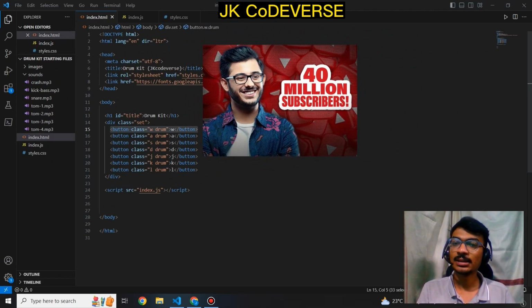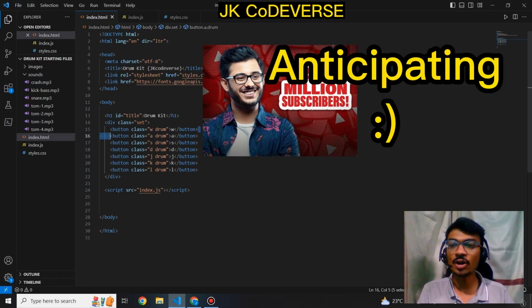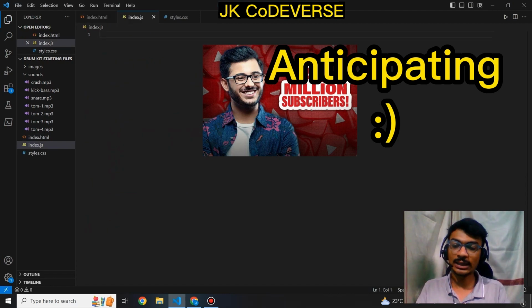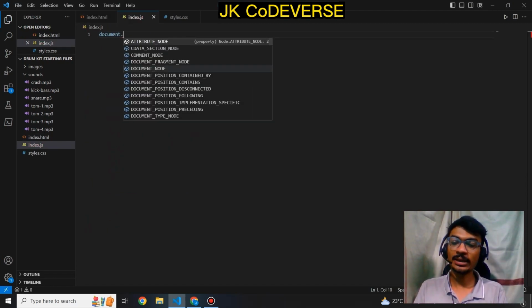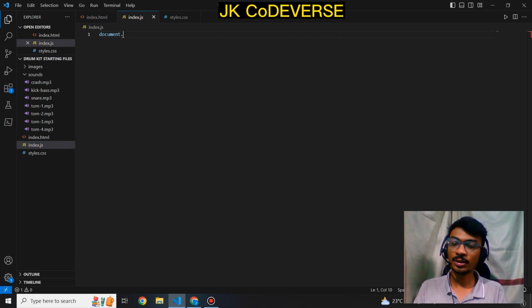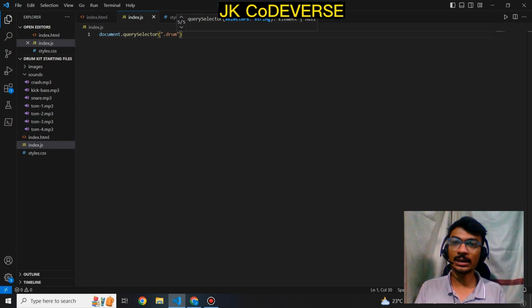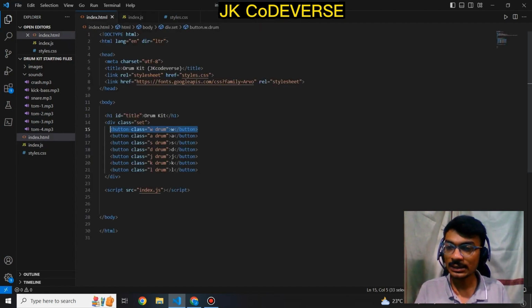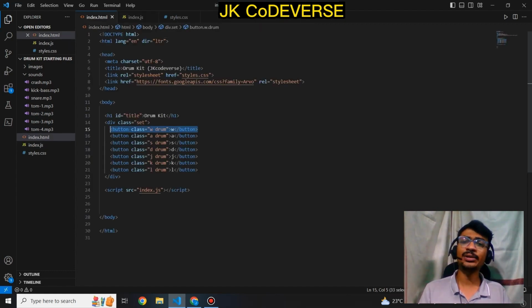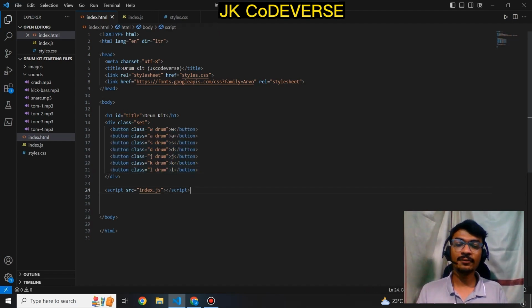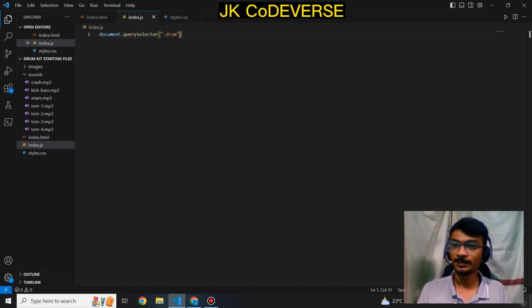Now what I'm going to do is get this button. If I click on that, something should pop up. For that, I'll write code like document.querySelector. If it is the class name drum, see, for all these buttons the class name is drum. Instead of this, I could use the tag name button, but what if I have another button here? So we are ensuring that only these buttons, when clicked, should play some sound.